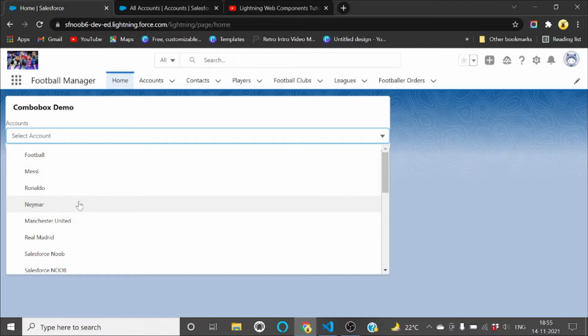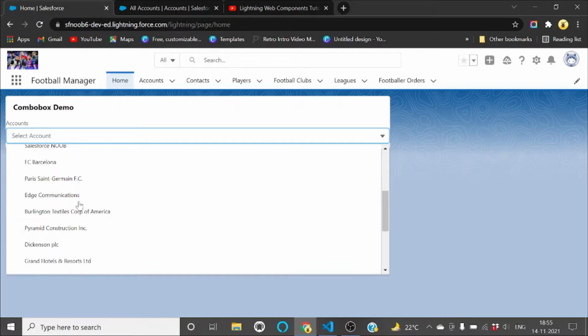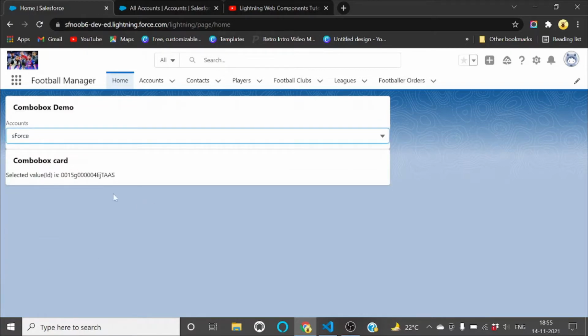If I select any one of these accounts, for example S-Force, you will be able to see the record ID associated with that particular account. Let me show you how we can verify whether it is working correctly or not.